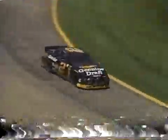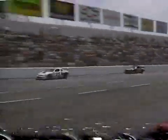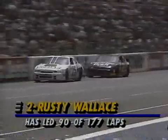A new brake system today. You remember back in Darlington, Kenny Schrader was fined $10,000 for having a brake system that recirculated the brake fluid. Well, NASCAR has approved that unit. As a matter of fact, they rescinded the fine. And Schrader did not pay a $10,000 fine. Speaking of Schrader, he's right in front of our leader, Rusty Wallace, but just about to get lapped. Anyway, they've approved that system, and several cars today have the system that every time you hit the brakes, it recirculates fluid. It moves the fluid through the system, trying to put cool brake fluid in the caliper. Schrader running in 15th position. So there are 15 cars on the lead lap, and he's trying desperately to stay on the lead lap. We'd love to see a caution about now.